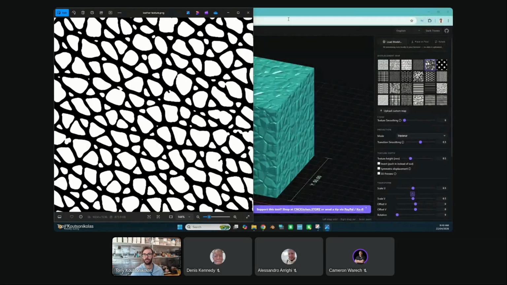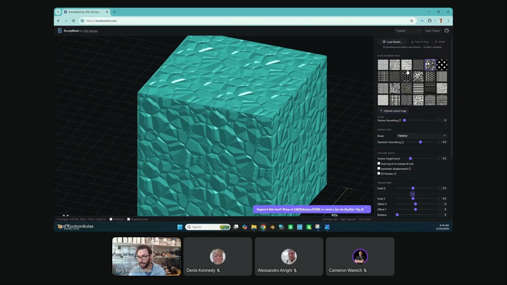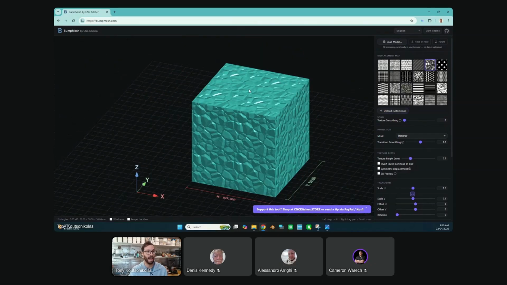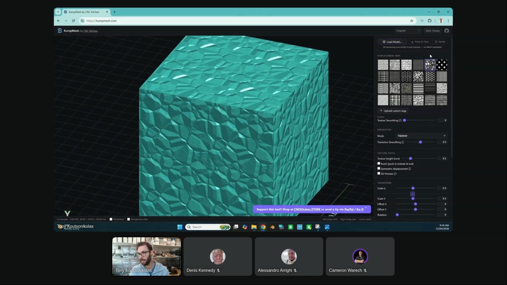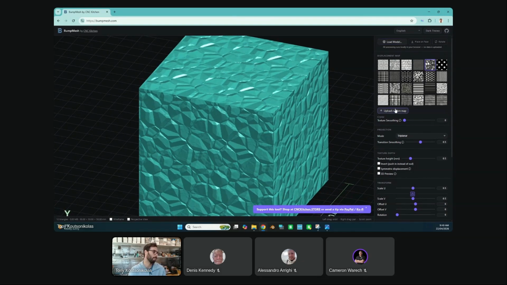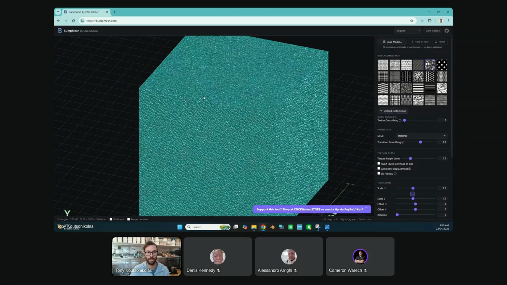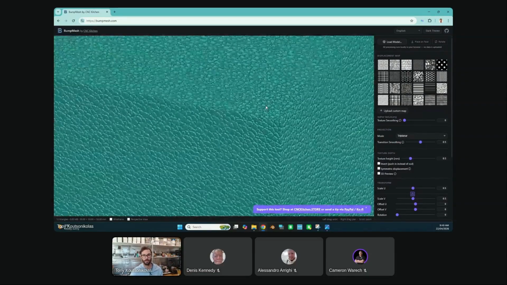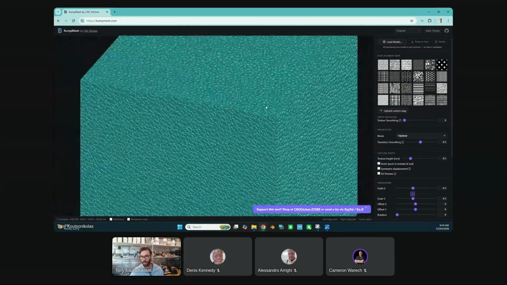So let me show you our first setting, which is basically, actually, let me upload that texture first. What you have here when you go to bumpmesh.com is you just get a cube, but I can load any model. I'm just going to keep the cube for now. And then you can upload a custom map. That's your texture or your PNG file, whatever you want to call it. They're all the same thing. So I'm going to upload custom map. I'm going to go to my downloads and go leather texture PNG. And you can see here, if I zoom in, I get this really small leather texture that gets applied, right?